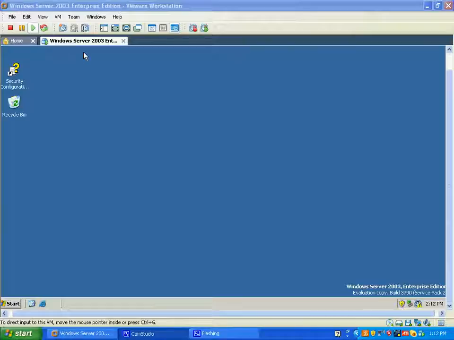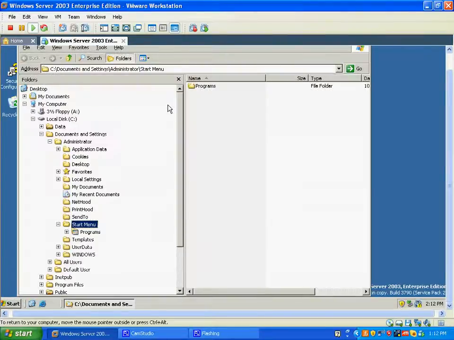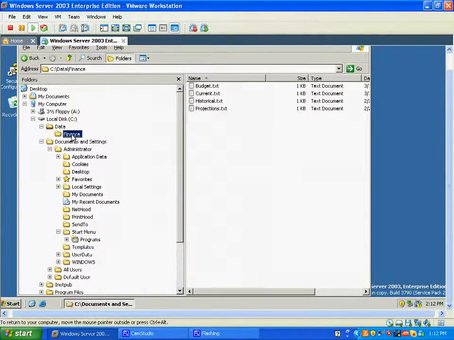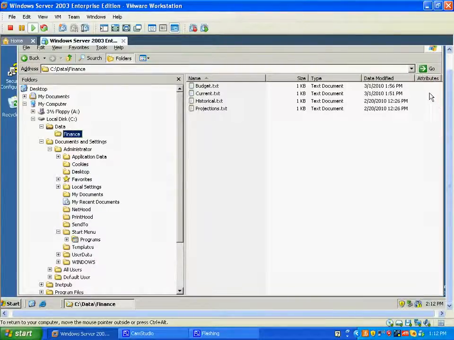To demonstrate performing a differential backup, let's go ahead and open a file that we've created using Explorer. We'll open the data file and the finance file. If you'll notice, to begin with none of the archive attributes are set.